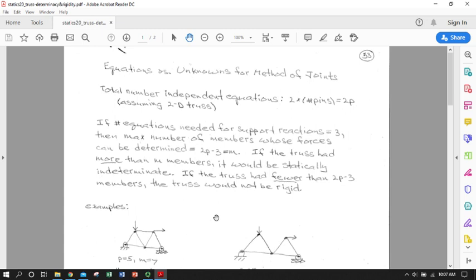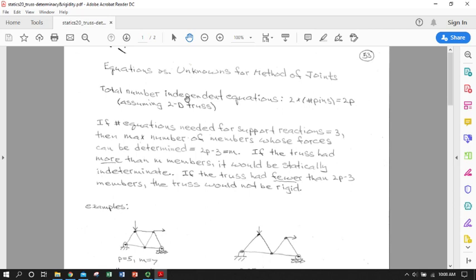We might be able to relate the force in one member to the force in the other, maybe by some sort of mathematical relationship, probably a line equation, but we won't know those numbers exactly. And so if we're designing something, we won't have an actual quantity that we could compare to the strength of a material with a given cross-section. So we'll be looking at equations versus unknowns based on number of pins, number of members.